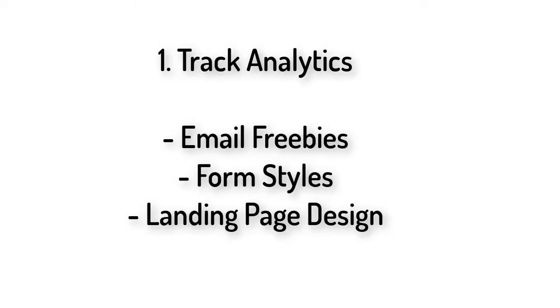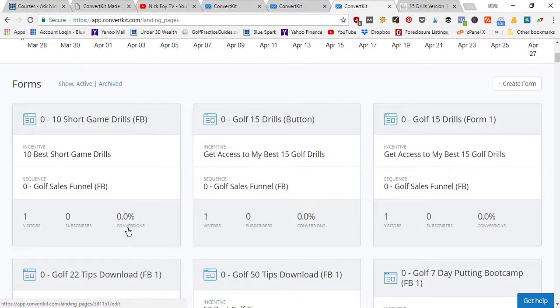All right, so I think we've pretty much covered everything you need to know to get started with opt-in forms. Basically, the key takeaways in this video: number 1, track all analytics for your opt-in forms. That way you can test which opt-in incentives, which form types, which headlines. You can split test different things to see what works best and gets you the highest conversion rate. If you use ConvertKit, they track those things for you, so it takes a lot of work off your shoulders.